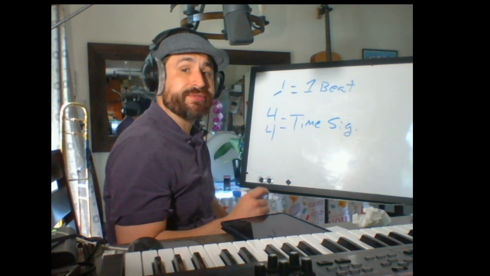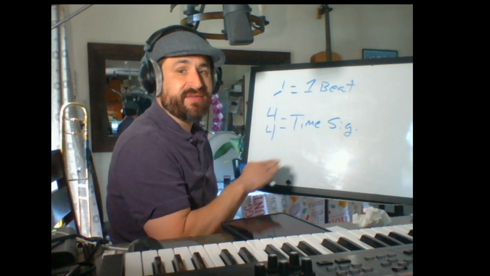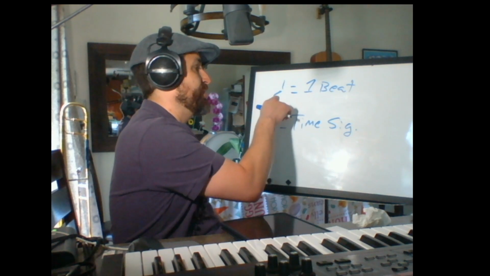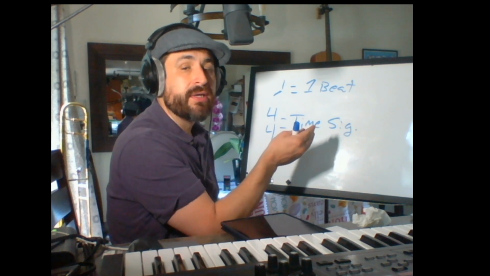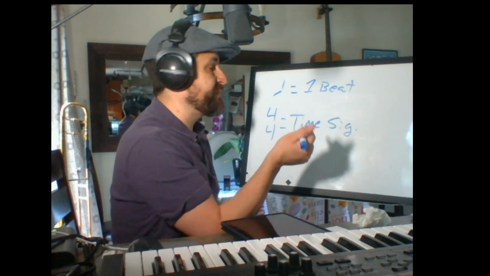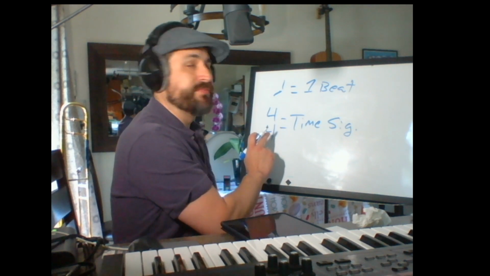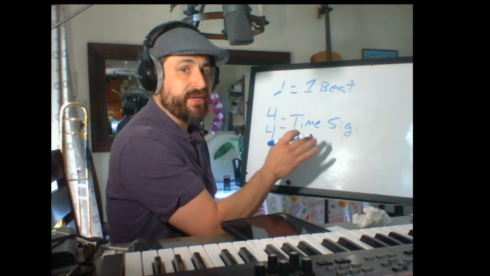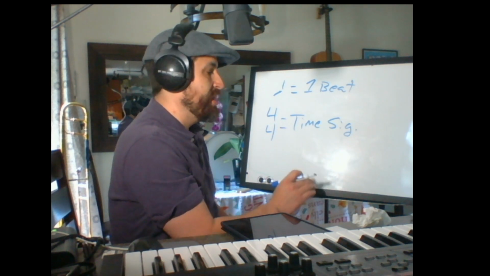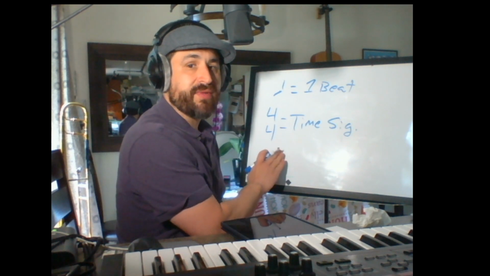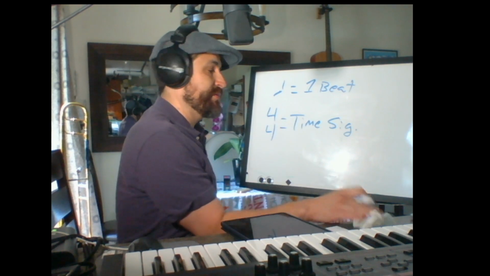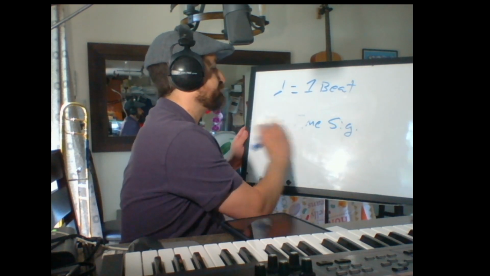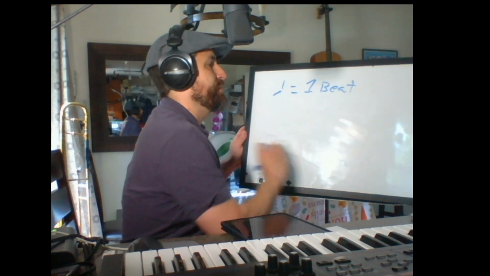Okay, time signature. And this time signature gives us information about the rhythmic notes that are put on the staff, not the names of the notes on the staff. These two numbers both have a job that we're going to go into as well. So for now, let's assume that we're in 4/4 time. Everything we're about ready to talk about applies to 4/4 time. So I'm going to erase this. All right. So quarter note equals 1 beat.